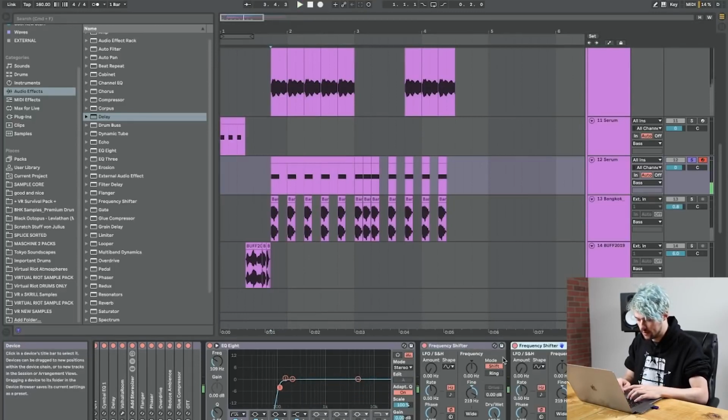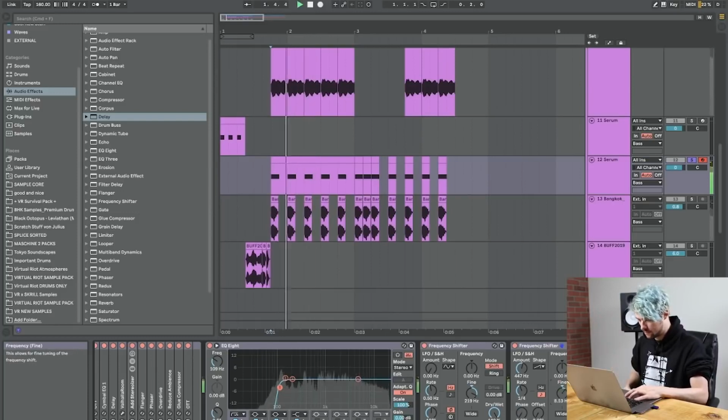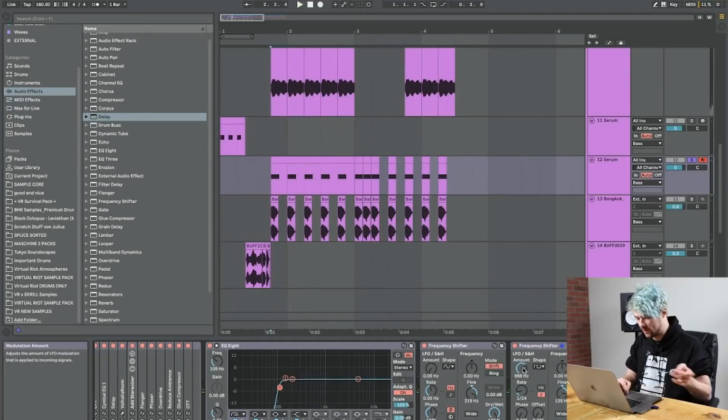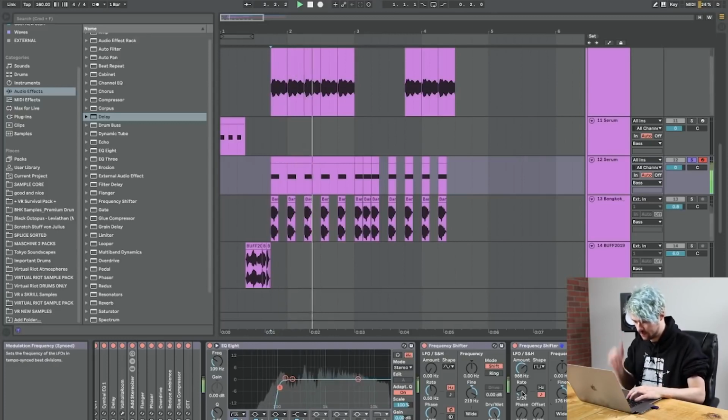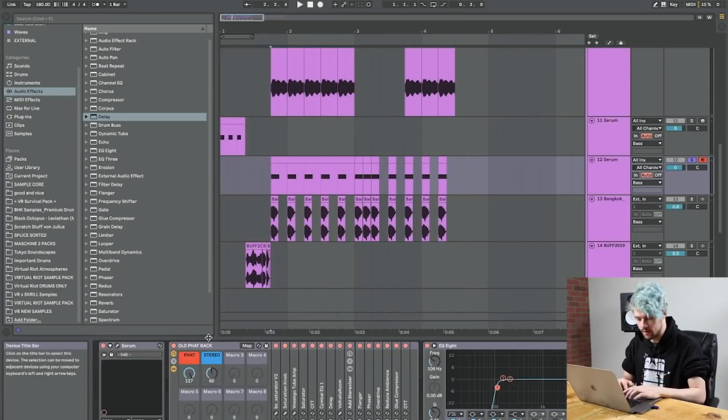We can even use the built-in modulation on the frequency shifter on like, what is it, eighth notes? No, we're doing quarter notes to accentuate the upwards movement. That's kind of nice. Or do the telephone thing where it's like a square wave modulation going up and down like that. But yeah, that's a lot more like self-checkout.